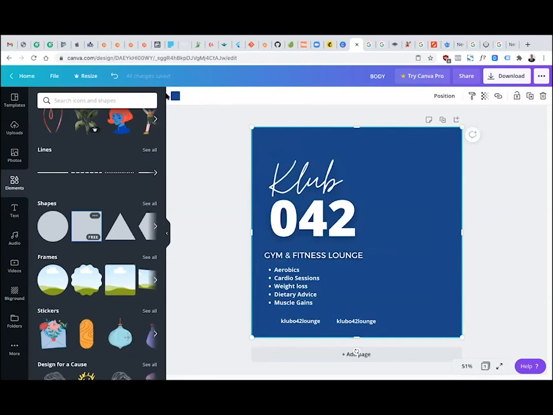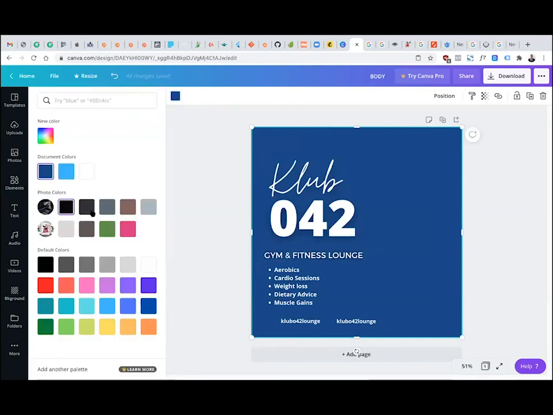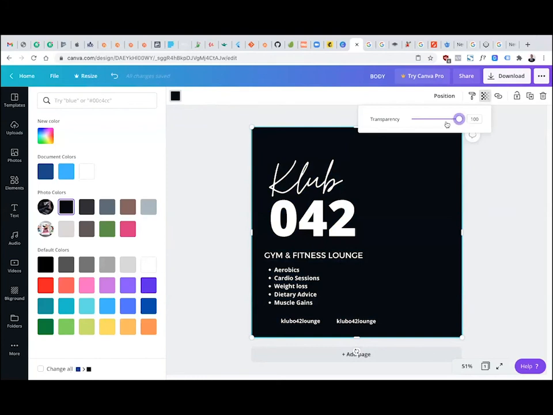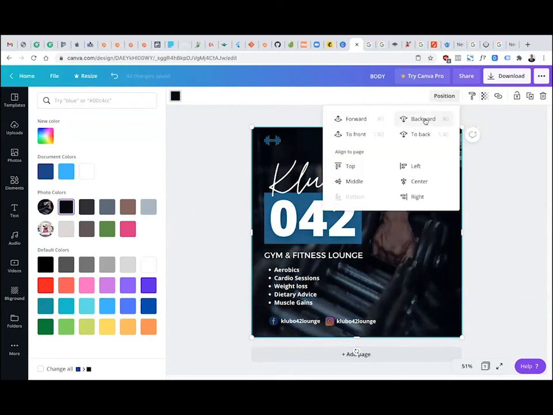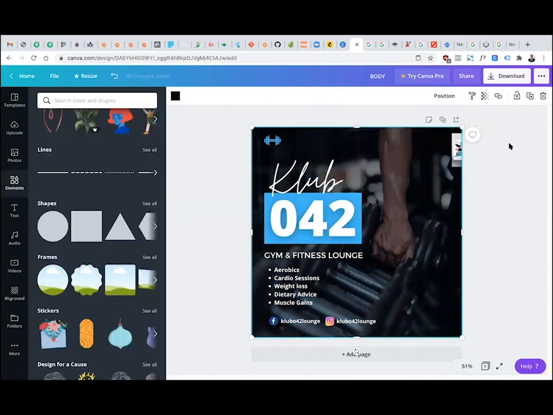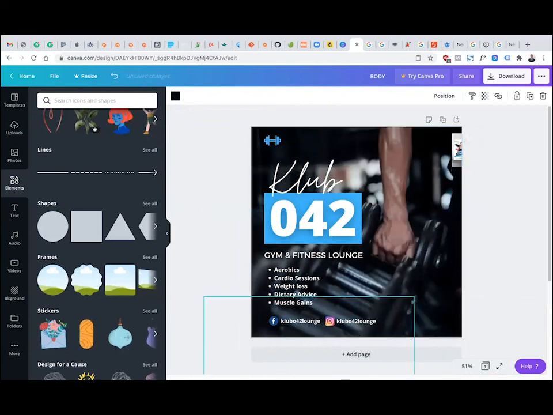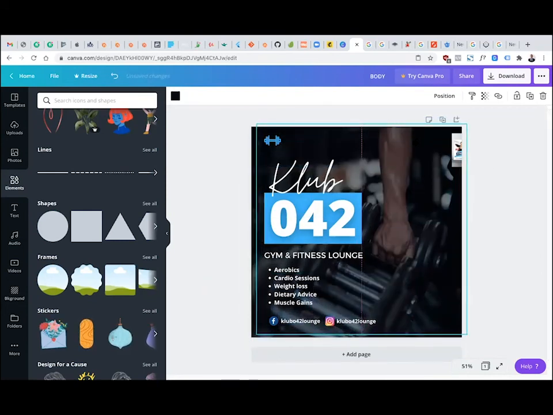So I can try to take this blue here, maybe make it black, make it very transparent, and then take it to the back. Take it backward, backward, backward, backward. See this at the back. Do you notice what I did now? Because of this black transparent rectangle that I put, it helps me see. Let me remove it. So you see, this is before, this is after, so that you can focus on the information that I have there.